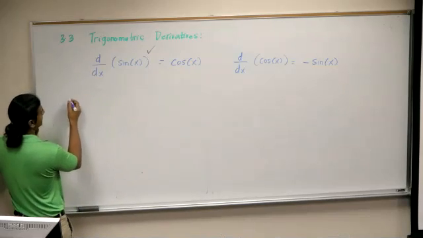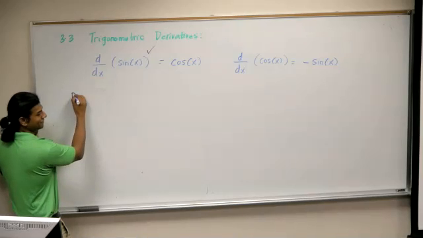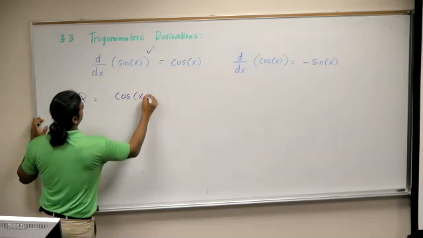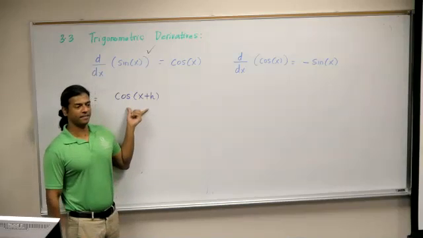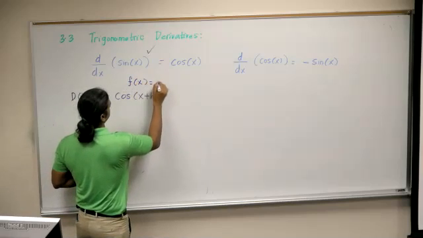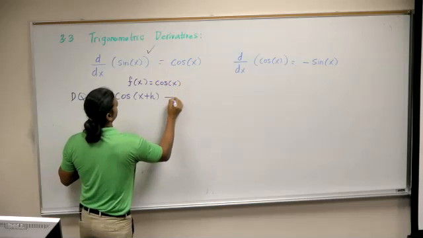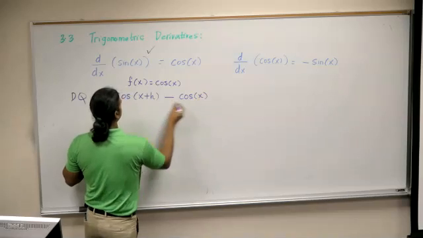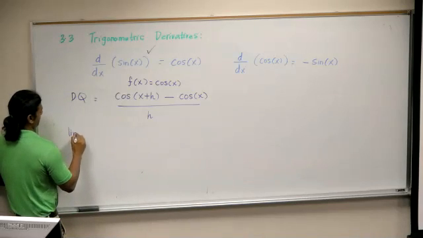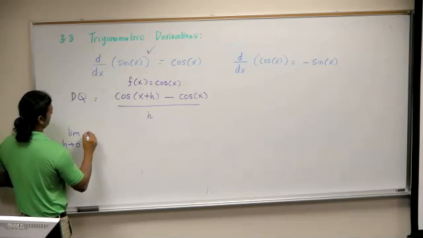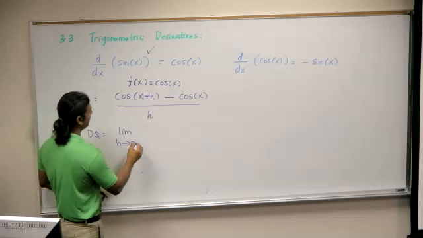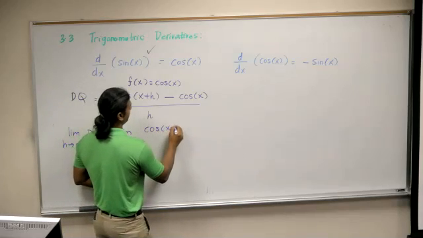So where should we start? Start with the definition. Thank you. Okay. So that means f of x plus h. F of x in this case is cosine x. And that minus cosine x over h. Then we're going to use an identity to factor out cosine x plus h. And then from there, we're just going to keep on solving until eventually we see negative sine x come home. Well, he just summed everything up in like 10 seconds. But I want you guys to try.